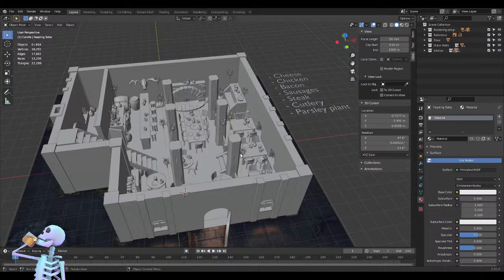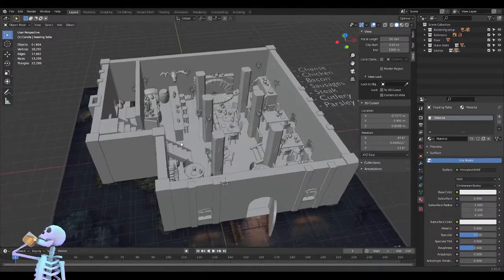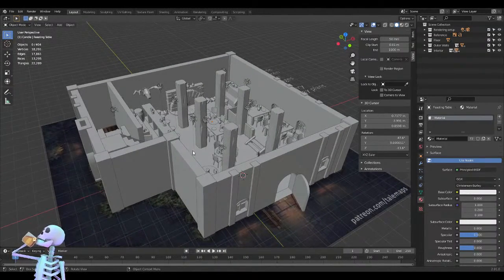Actually, before I begin with that, I did some more experimenting with importing into Unity as well.